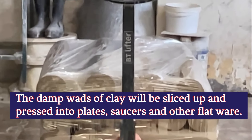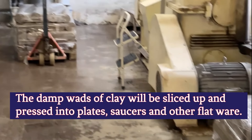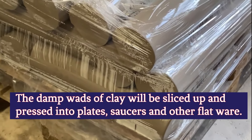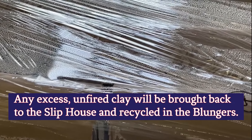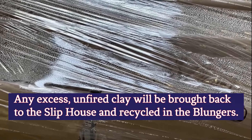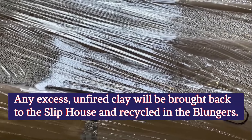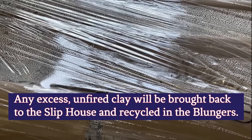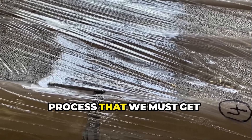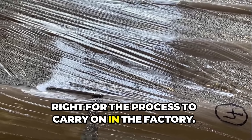These are then transported to the flat shop, where they make plates, dishes, saucers, and tea saucers, and to the cup shop where they make cups and mugs. Any excess slip or clay is brought back down to be recycled on the wheel. On Monday, when we're on the slip side, we use the new excess clay to make more slip. Any clay can be brought back into the wheel and recycled until it's fired. Once it's fired, then we throw it away. Those are the two main things we're doing here to start the process.